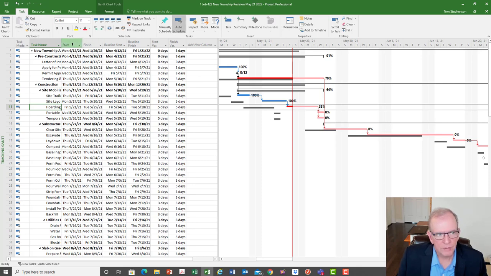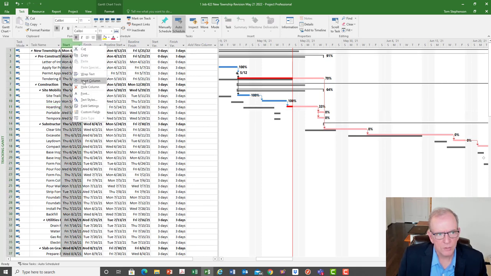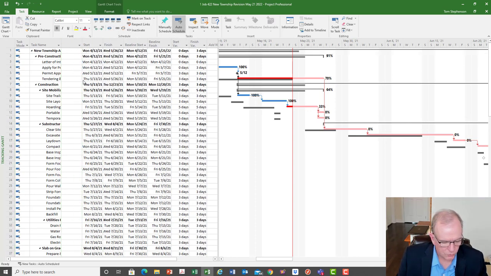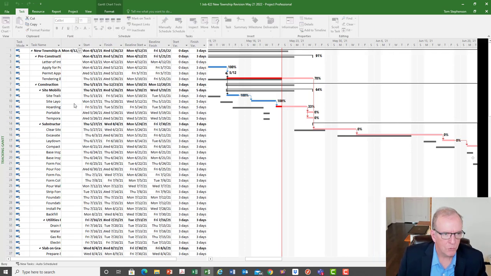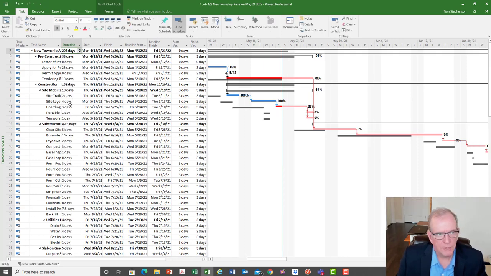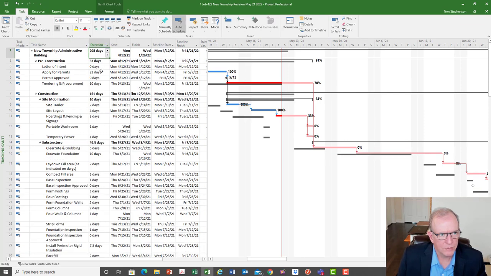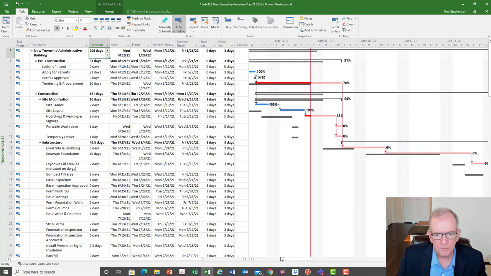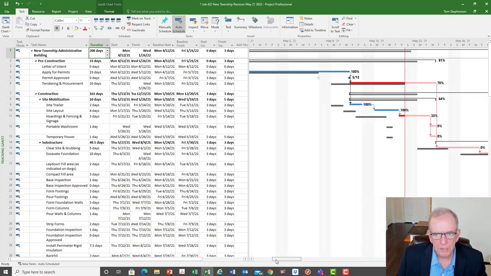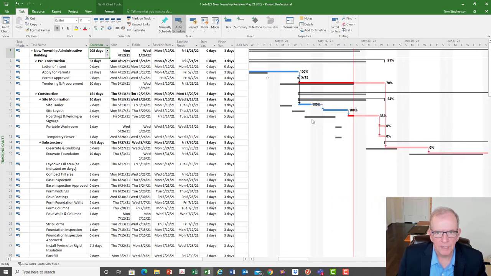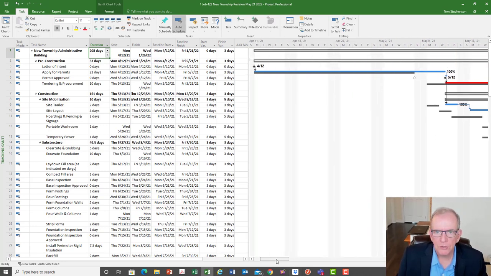And I'll have to explain the tracking Gantt to you. So I'm going to insert column. I like to have the duration column in this screen too. Most screens I like to have the duration column in. So I just customize it. If I want to see more of the task, I can just pull this off to the side and I can see things a little bit more clearly perhaps. I want to see my start and finish variances. There they are. Now just to remind you, I talked about this in my previous update video. The bottom bar represents the baseline. That was your original plan. So that was the original plan.